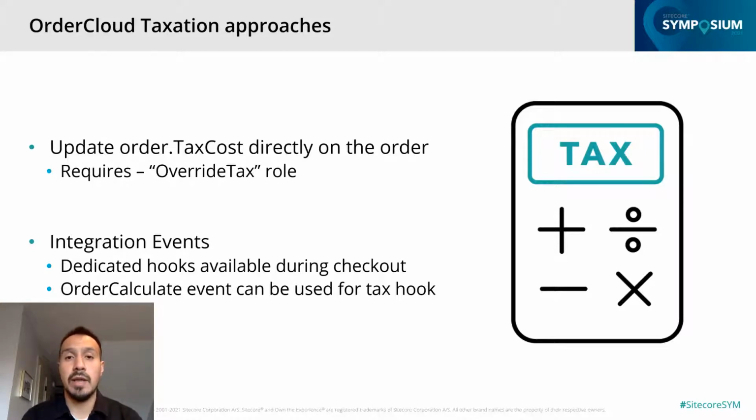And in that endpoint, you're able to then call out to a tax service if you'd like, or if you're in Europe and you want to calculate tax yourself, you can do that as well. Whatever the case may be, you simply return the tax cost that should be on the order, and OrderCloud handles the rest. The benefit of this is obviously that you don't have to decide when to call that tax calculation. It happens automatically anytime something about the order changes. You also don't have to really worry about updating the order. You just respond to OrderCloud with the new tax cost.